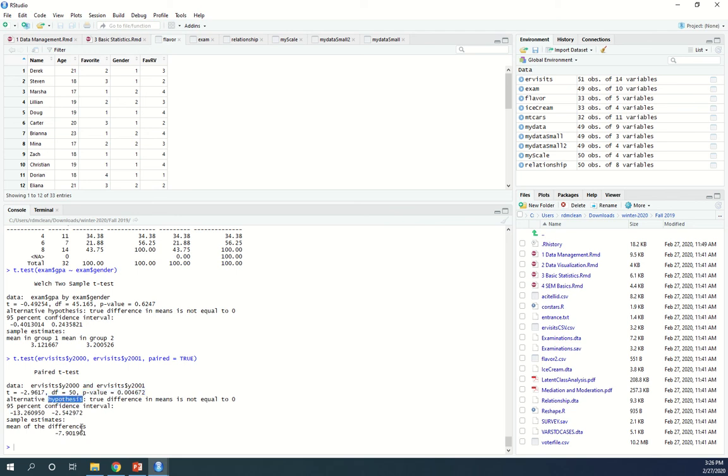There it tells you your alternative hypothesis, there's your mean differences, so then you could use the summary statistics to figure out the exact mean. And I can figure out how to do that by saying aggregate, and I'm going to grab my data set, so grab ER visits.